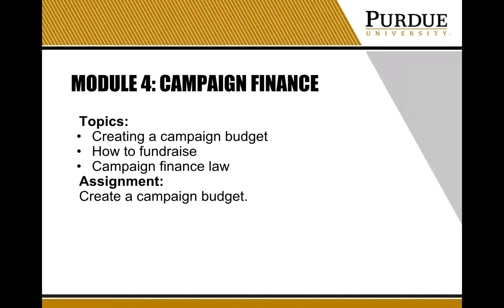Module 4 is on campaign finance. The topics here are creating a campaign budget, going over how to fundraise, and then finally discussing campaign finance law. This is a big sticking point. If you violate campaign finance law, you're not likely to get elected. But also, if you're not good at fundraising, you're not likely to get elected, especially to higher offices.